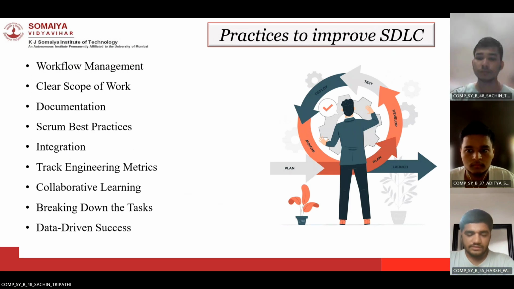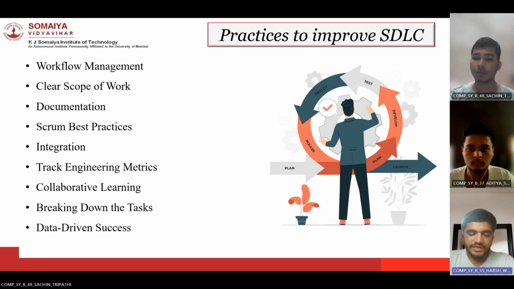So here are the practices which we can follow to improve the SDLC. The first one is workflow management. The main reason is that poor work management is one of the reasons that SDLC does not improve productivity and performance. Inefficient task allocation, lack of work progress tracking, and improper planning disturb the development workflow. The second one is clear scope of work. SDLC begins with ideation and studying requirements, and an ambiguous scope of work will negatively impact developer productivity. So we should include deliverables, timeline, milestones, reports, etc.